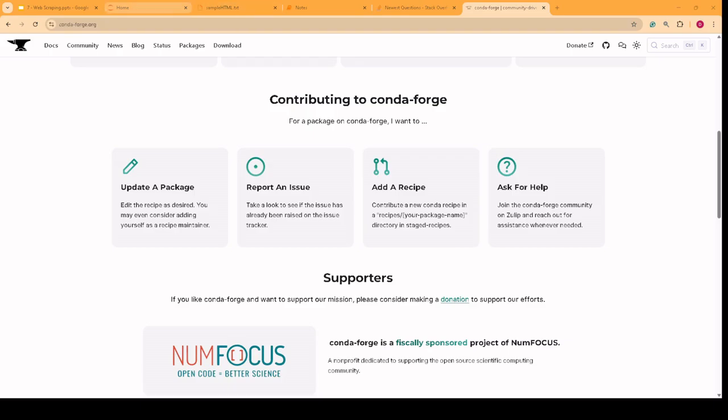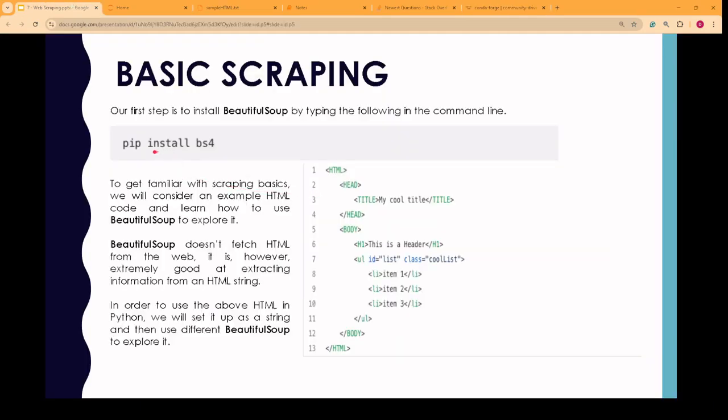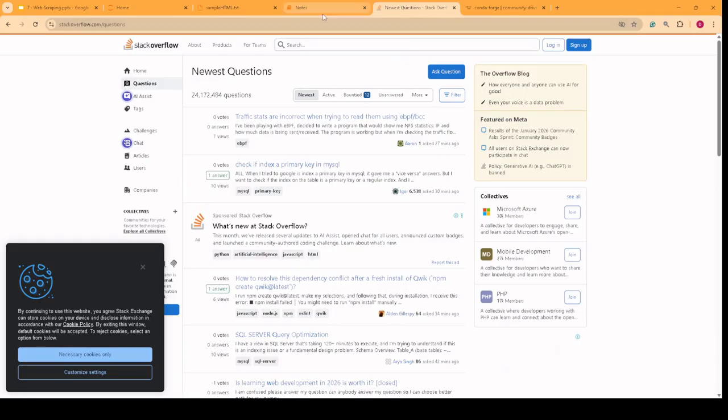Now in the PowerPoint, if you remember, it shows that we need to pip install bs4. This was one of the commands that you would do before. But if you were to follow that, you need to do some additional setups, which is kind of annoying, and sometimes it can cause errors in your system. So let's just skip this whole thing and just use Anaconda Navigator.